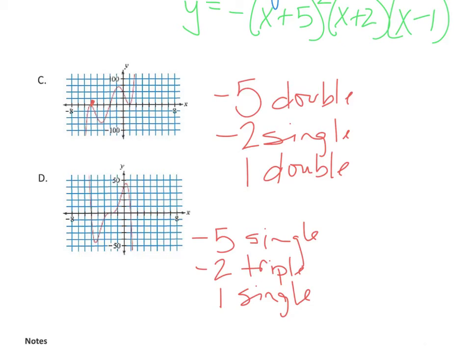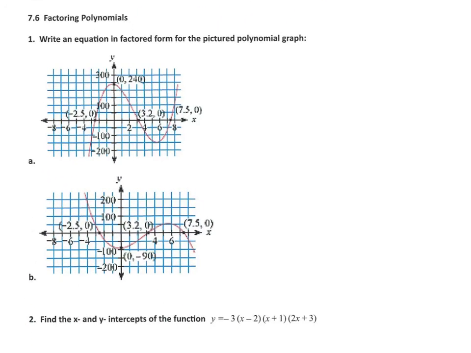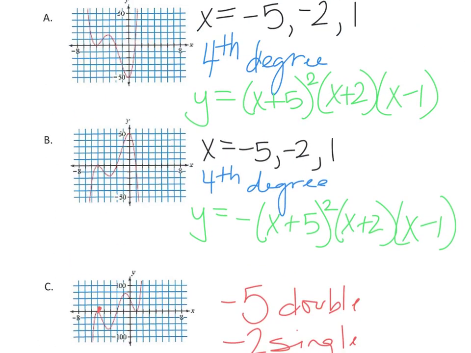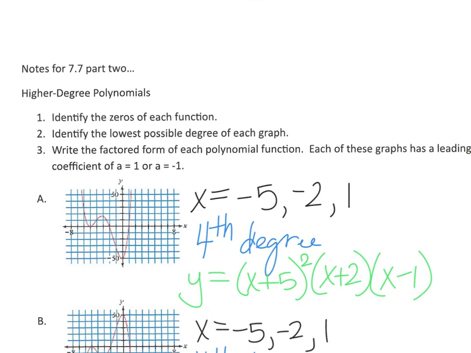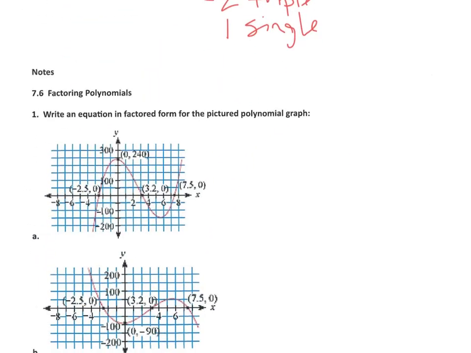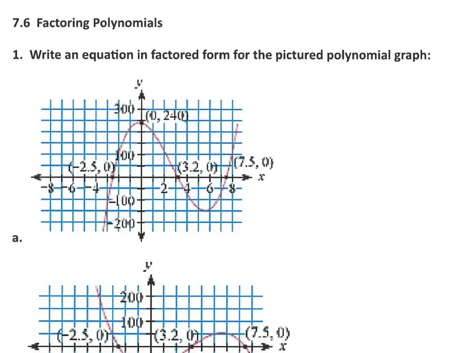We also have to write equations based on the roots and finding that a value. And by a value, I mean that number that we have out front here. Positive 1 and negative 1 were what was given to us in the directions to just use positive 1 or negative 1. But there are times where we actually have to find a different number and calculate it algebraically. So we're going to look at this first graph together.